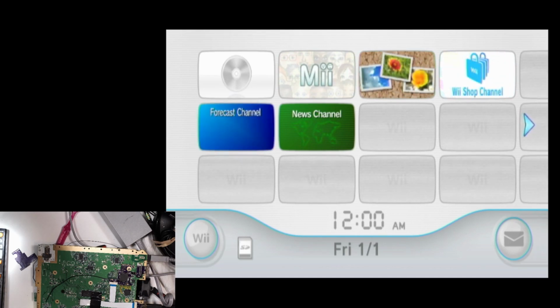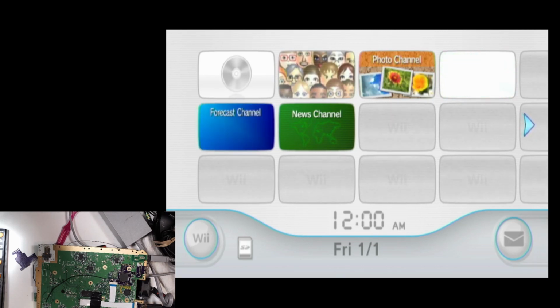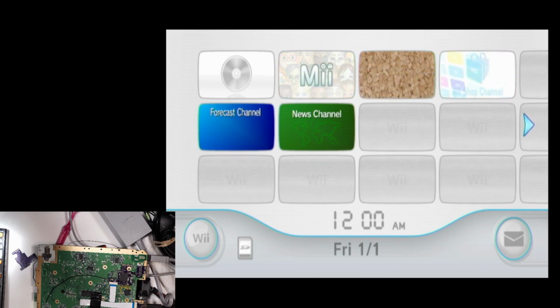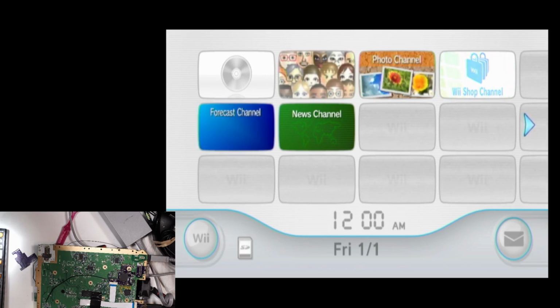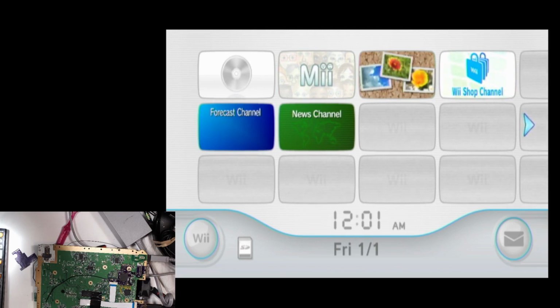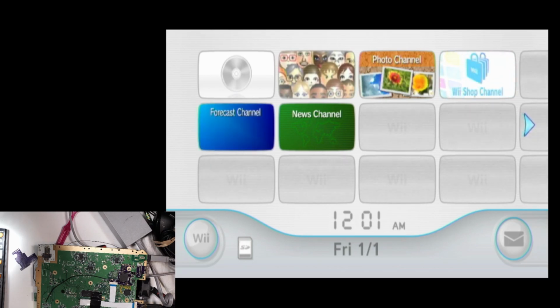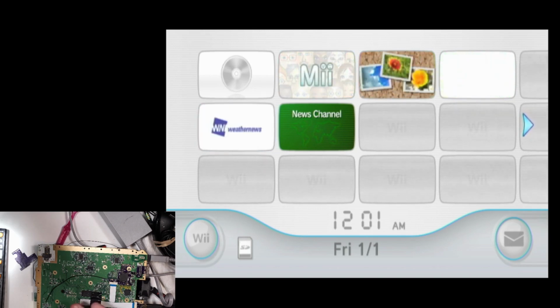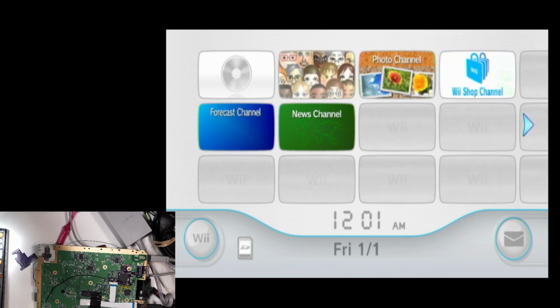So if you want a Wii HDMI installed, it's a lot cheaper than a Wii Dual. I don't know how much it's going to cost yet, but I can tell you already it's going to be a lot cheaper than a Wii Dual, because I believe those are like $120 just for the board, not to mention installation. And I can tell you right now, cost to manufacture these boards, pretty cheap. So it's not really going to be in the same ballpark, I don't think, as the Wii Dual. So anyway, that's about it for the technical side of things. Let's go ahead and install this back into the casing, and I'll show you how that works.